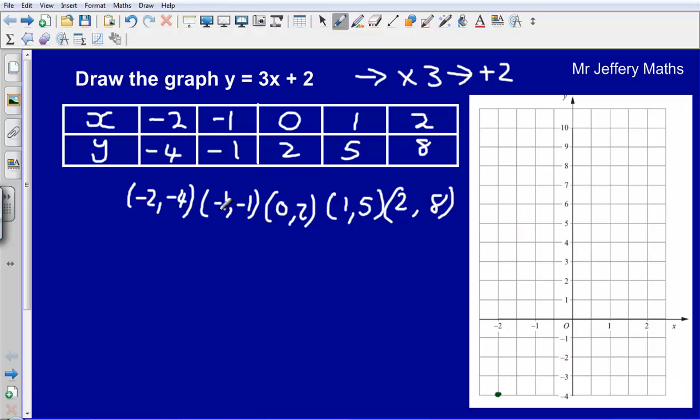So the next one, along the corridor to minus 1, and then down the stairs to minus 1. That gives me a coordinate there. Next one, go along the corridor to 0, then up the stairs to 2. And so my next coordinate is going to be there.